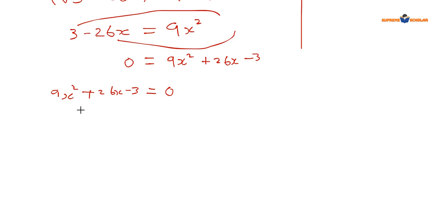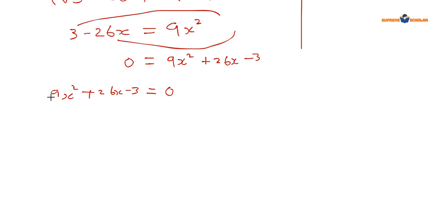Now we have this quadratic over here, and we need to solve it. You could solve this quadratic by using the quadratic formula, which is x equals minus b plus or minus the square root of b squared minus 4ac, over 2a. That formula, by the way, is available in the formula sheet which you are provided with. Although if you went that way, which you could, you would get the answers, but you would lose marks, because in the memo you actually get marks for factorizing this. So I'm going to show you how to factorize this quadratic.